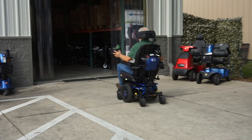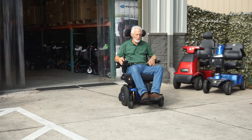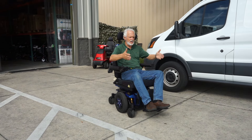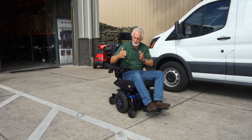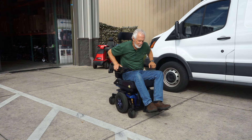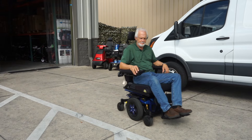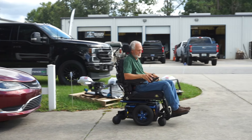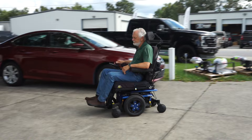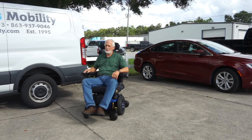This chair runs like a brand new chair. The top speed is about six miles an hour. When you let go it stops automatically — dead straight, which is perfect. Within a few feet the chair comes to a halt, and while stopped it's in gear — you cannot move it. So if you stop on a hill going up or down, it'll stay in that position without rolling. We're also going to take it in the grass to see how it handles.